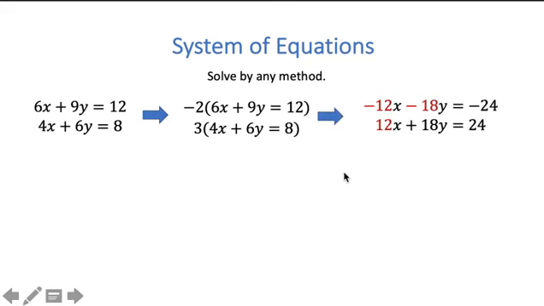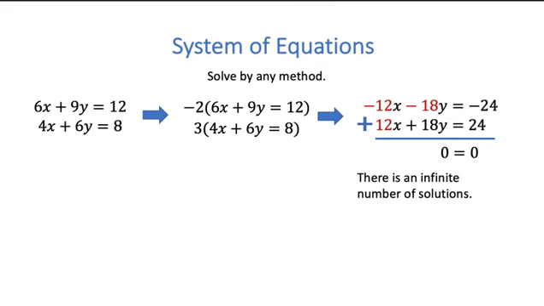So I did that here. Now, when I add these two equations together, I end up with 0 equals 0. So once again, those variables were eliminated, but the expression that is left is true. That's why there are an infinite number of solutions for this system of equations. So what we have to do, this might be new to you, is solve either equation for x.